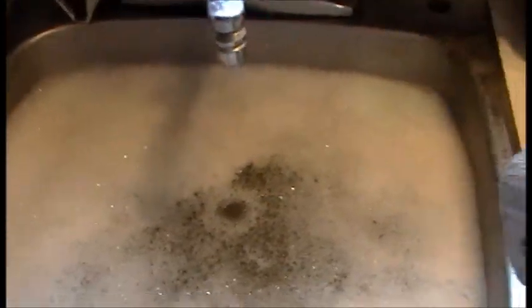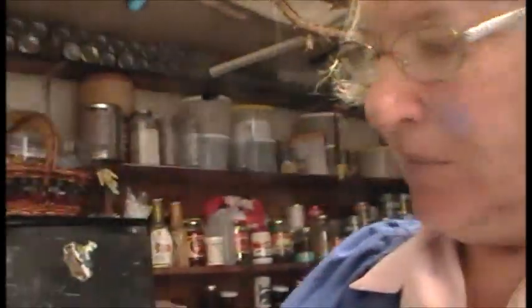Hello. I read the directions on how to clean a gourd, and they were very difficult. So I have a much better way. I filled the sink with some bleach, water with bleach, and then I took my gourd and I scrubbed it. And it removed all of the mold. So I'll do it again and show you with this one.